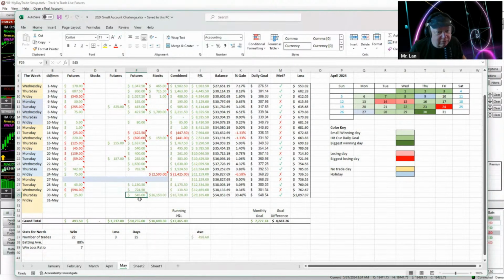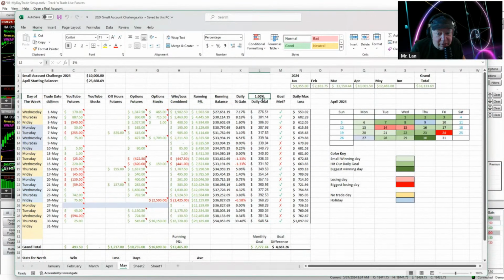So it was only $545 profit yesterday. But we had that rock and roll $16,000 options, and we did that yesterday. If you want to go look at that video yesterday, that's where we closed out 16,000. And then we put on a trade or 2, I think, just goofing off day trading. We had $25 in day trading. But our goal, look at this, our daily goal has risen to $548, and that's at 1%. So 1% a day, and we're up to 548.